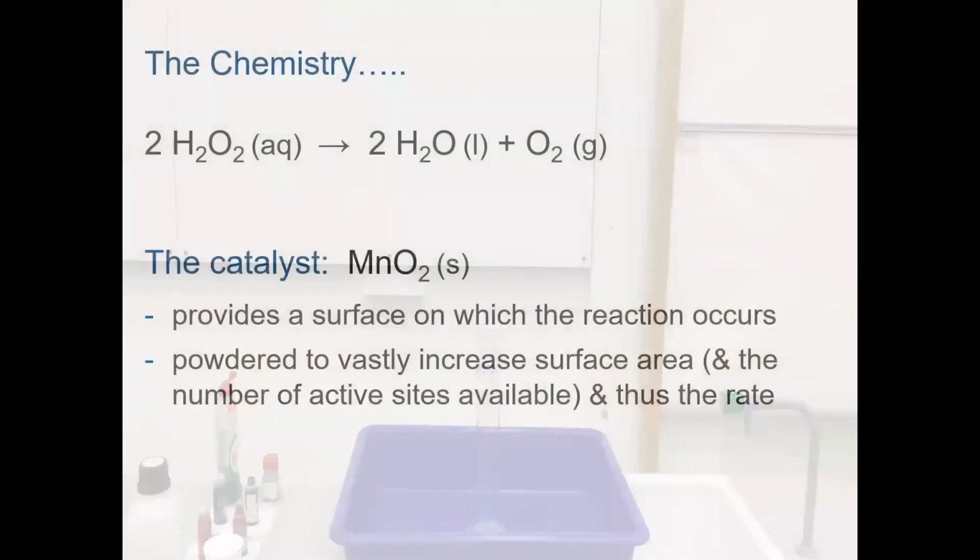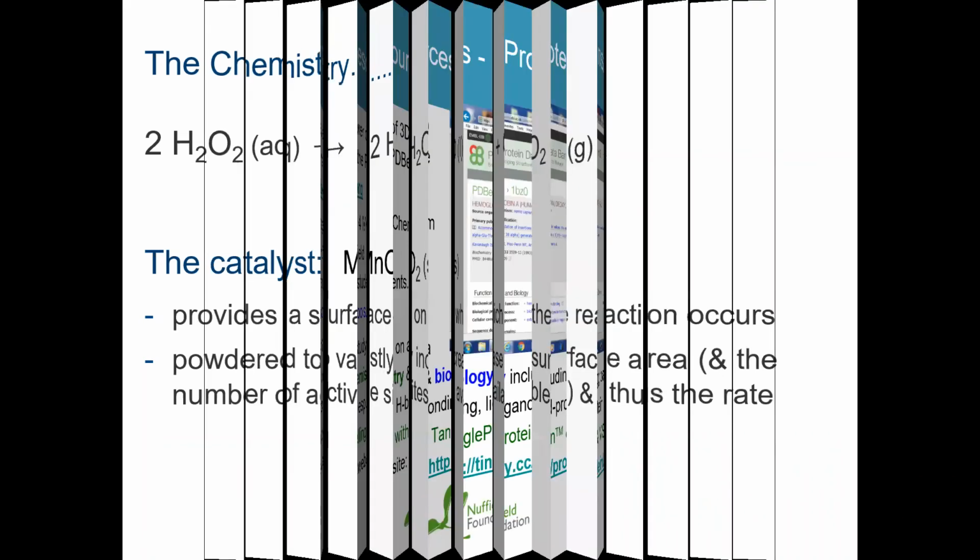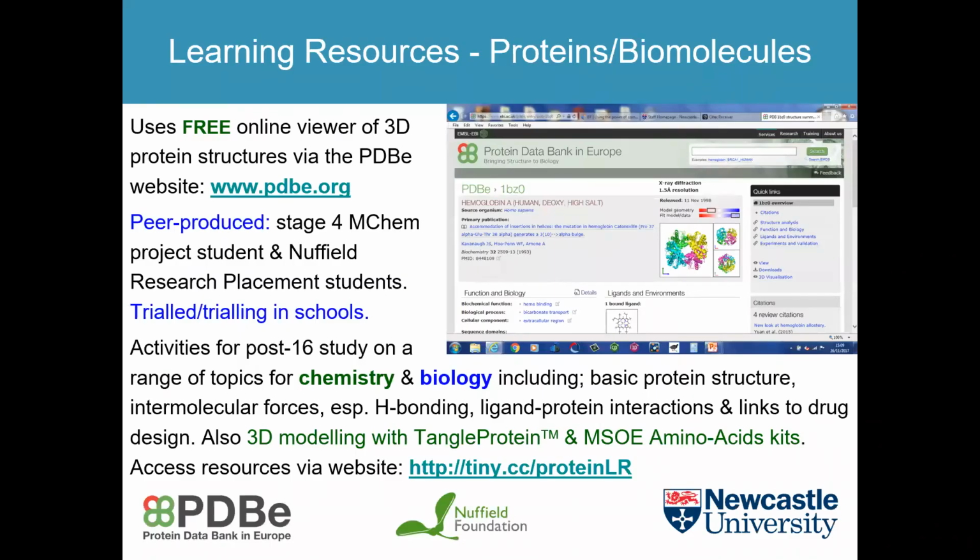We've catalyzed the decomposition of peroxide to water and oxygen using MnO2, which is powdered, got a very high surface area, very rapid increase in reaction, lots and lots of active sites. So there we are. That's brought me to the end of the lecture. Just a brief mention. Again, I'll just put these up. You can look at these at your leisure at the end.